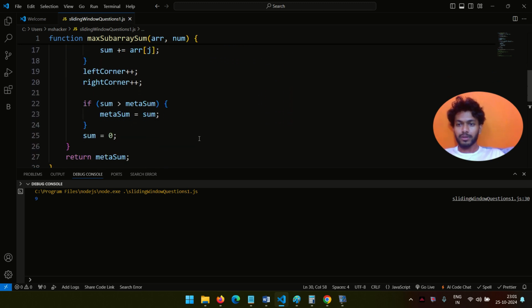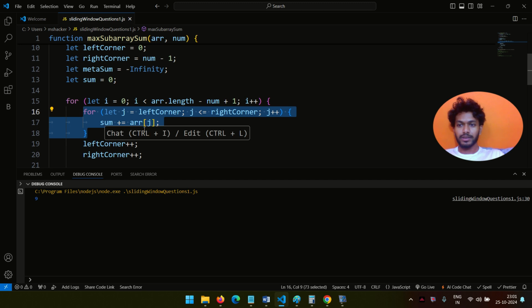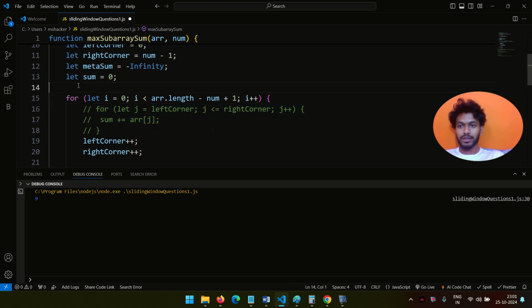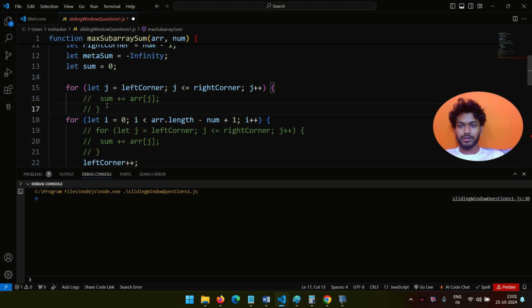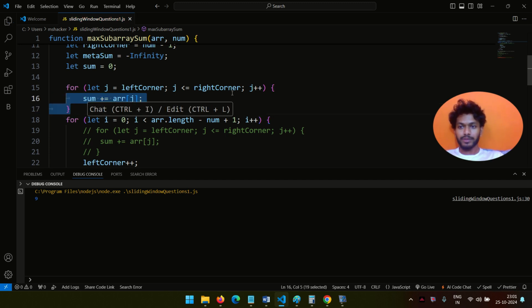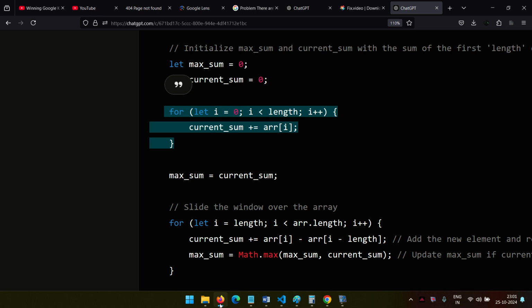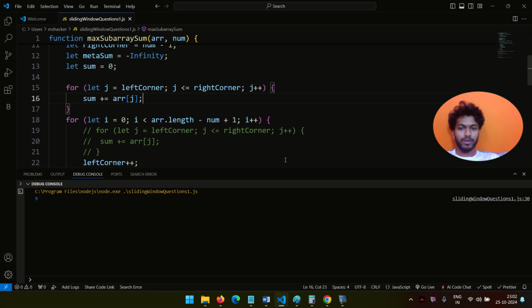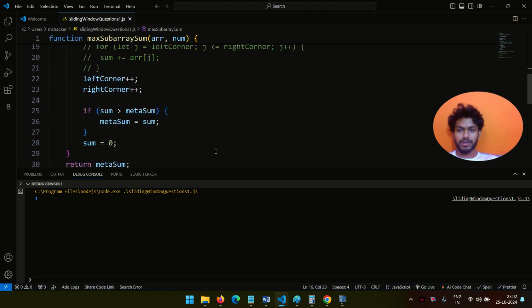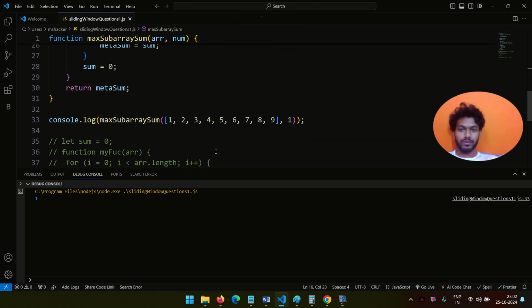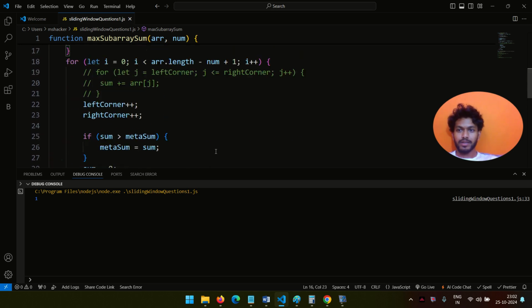So our problem was this, right? Let's comment it out, copy it, and paste it outside. So this was sum, current sum. Do we have to return current sum or anything? Max sum is equal to current sum, it's written in this. So will our code still work? That's questionable. It's coming 1 right now. Why is it coming 1?